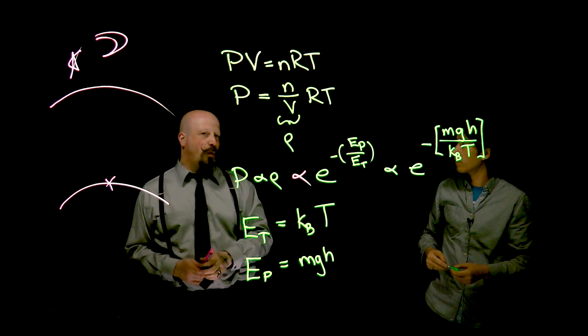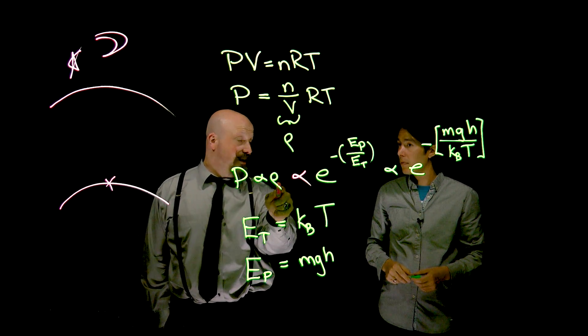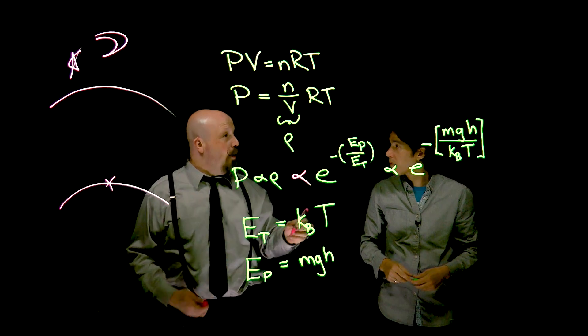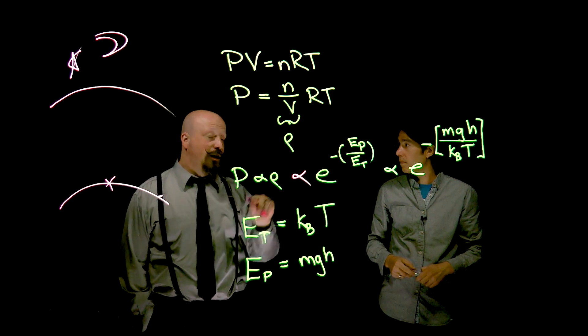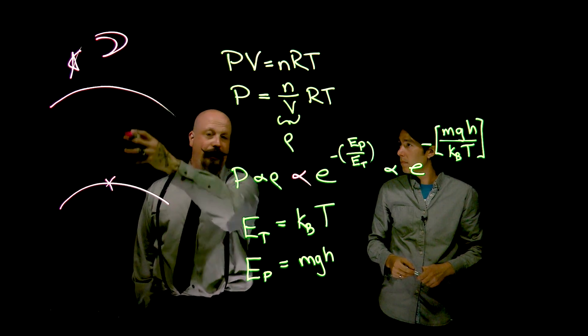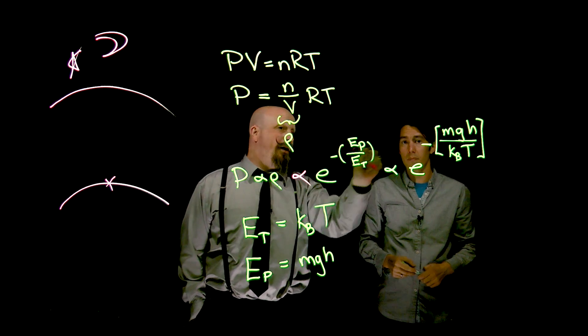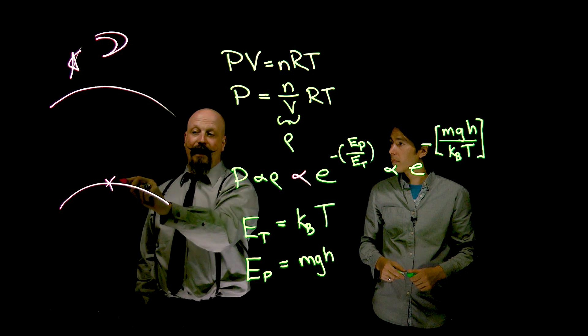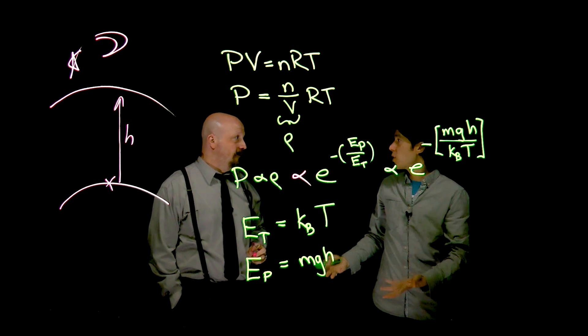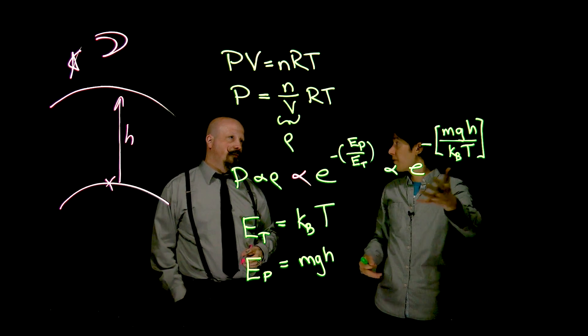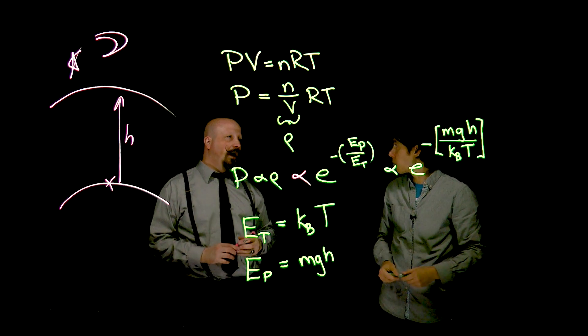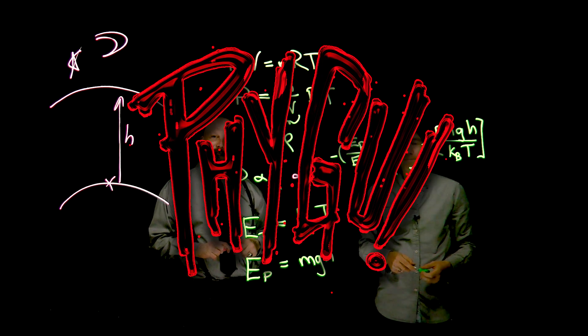Now it's a pretty complicated expression, but literally all it's showing us is that this pressure, i.e. the density drops off as we go up because this mg and this kT are going to stay pretty much the same for a given system like this. And you're literally just watching something decrease in value as it increases. Right. Same general trend as a liquid, but slightly different, different details of the relationship. Yeah. Yeah. Yeah.